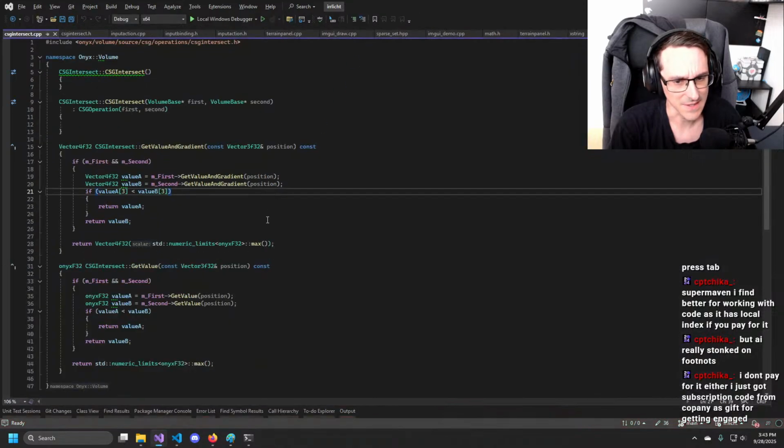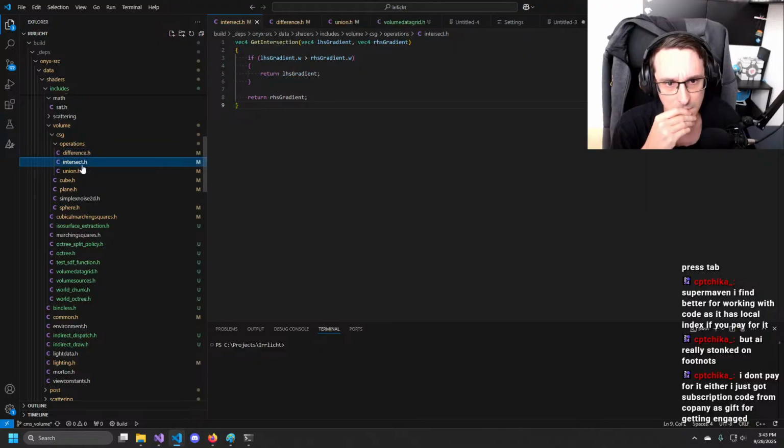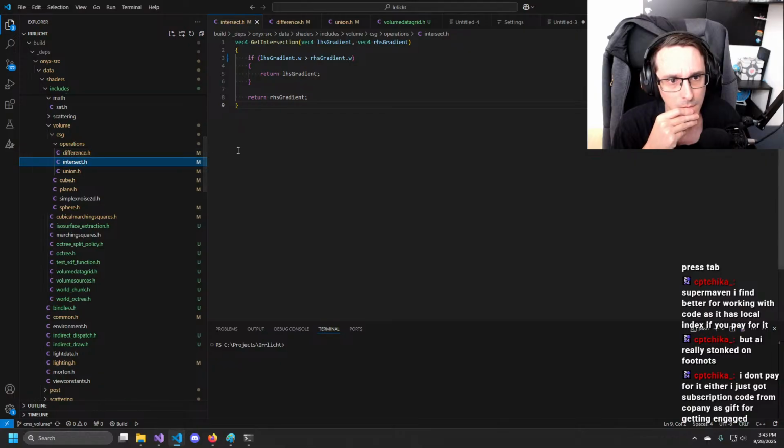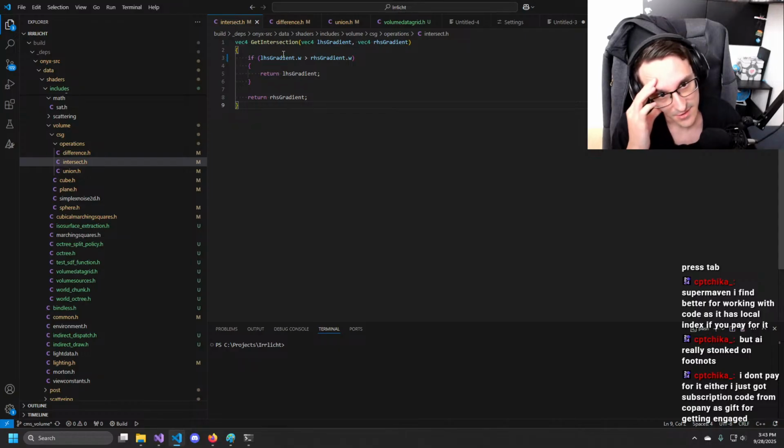Why are they doing exactly the same? If LHS gradient is greater than RHS gradient, we return that one.